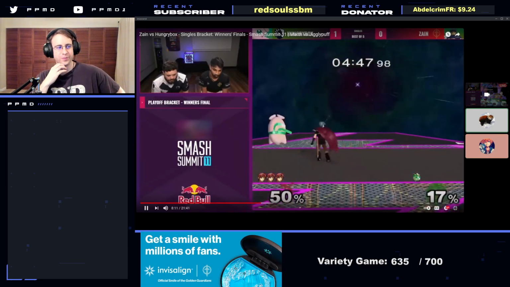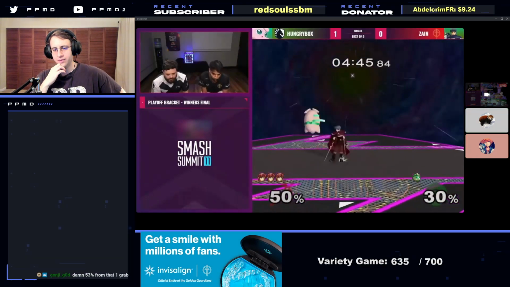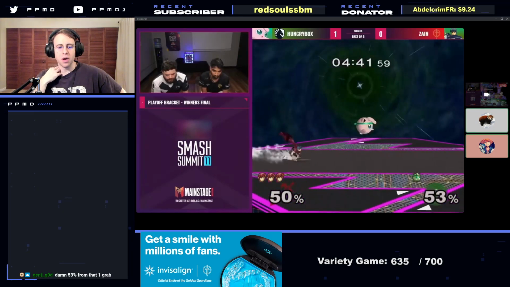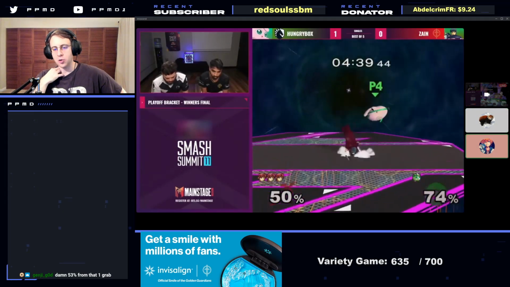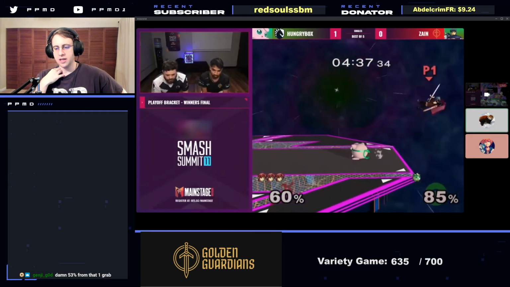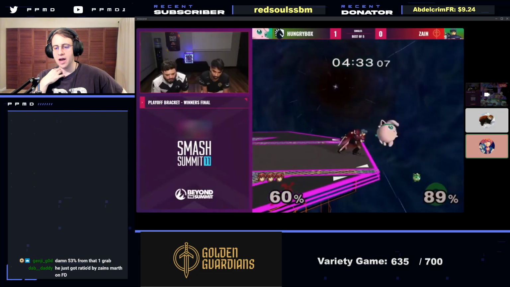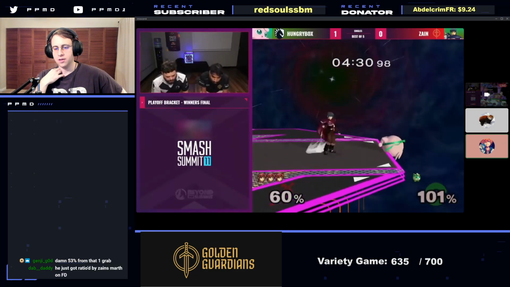This happens to him a lot. It's just so much damage. Yeah, as Puff, every single percent matters so much. Like now he's at 85, he can get pivot tippered, and he went for a back air there, which doesn't stay out as long as the forward air.